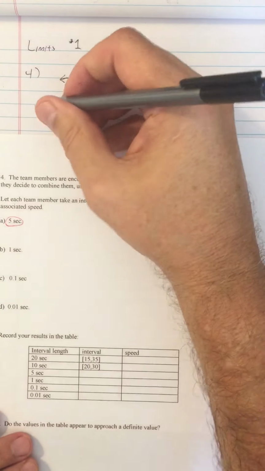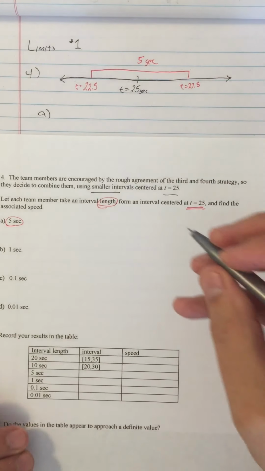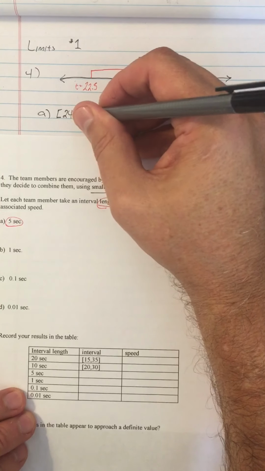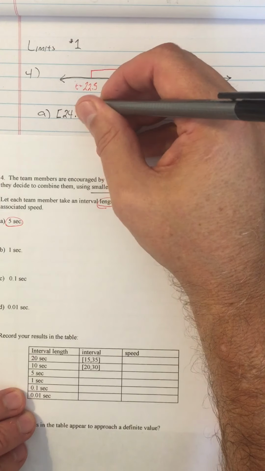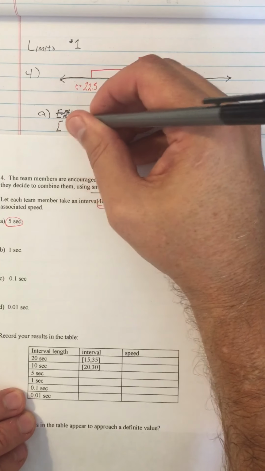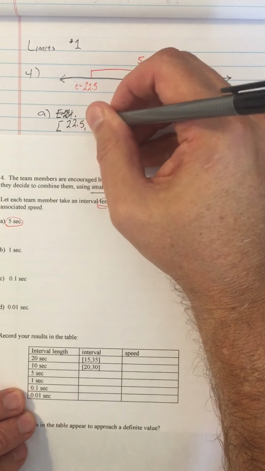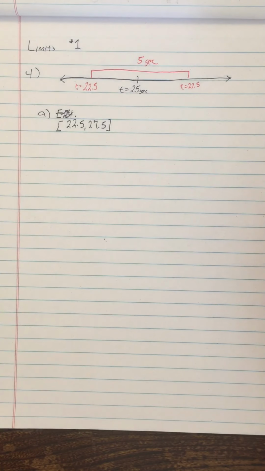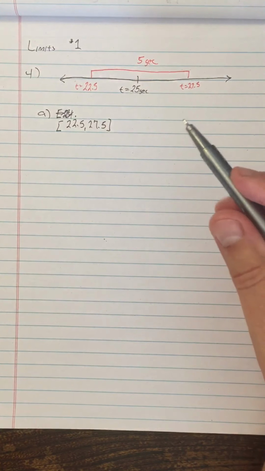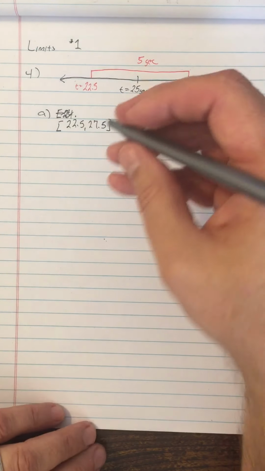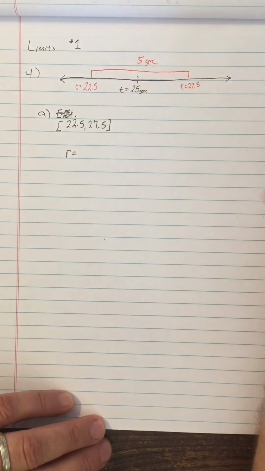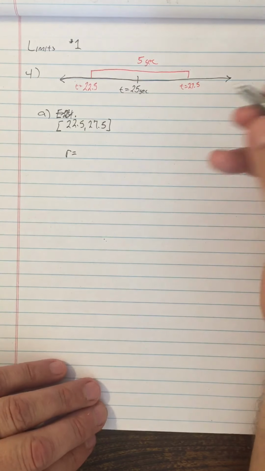So for part A, my interval, and I'm going to note this time what each time interval is, since they're not quite as obvious. My first interval is not 24.5, but it is 22.5 to 27.5. That's my first interval. All right, now the last time that I did this, I calculated y of 27.5 and y of 22.5 separately. I'm going to show you another way that we could lay that out that's a little more concise and also leads us in the direction of what we're really after here.